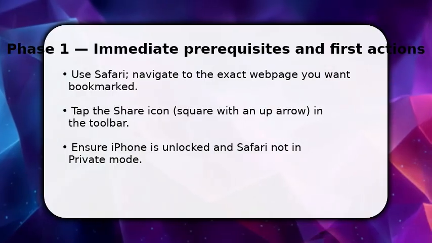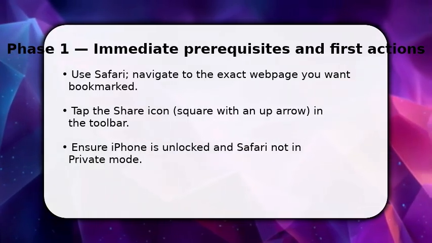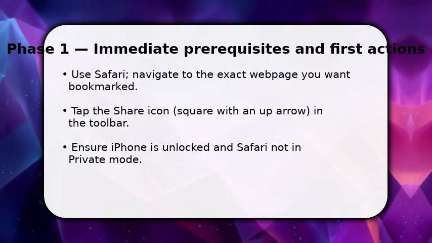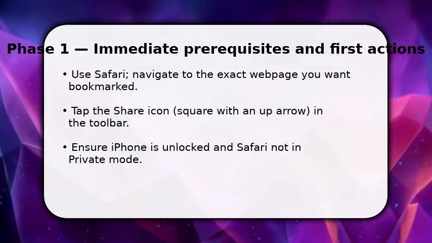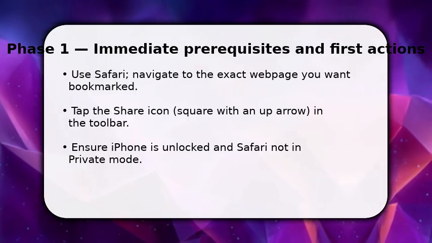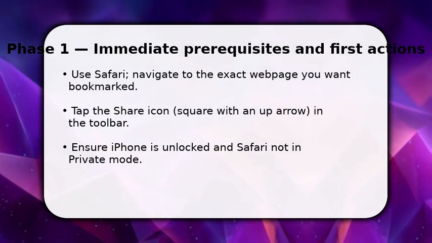You're starting with the page you want to save. Make sure Safari is active and the content is fully loaded. Tap the share icon, that square with an up arrow, because add bookmark lives there. Once done, you'll see a menu with options. This is where you begin saving a shortcut so you don't memorize URLs.